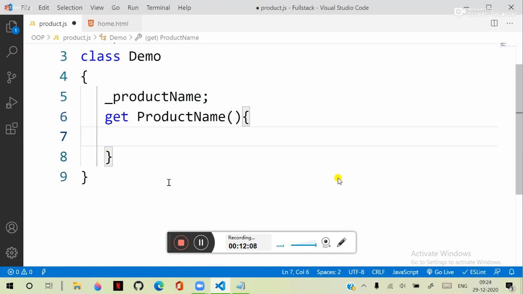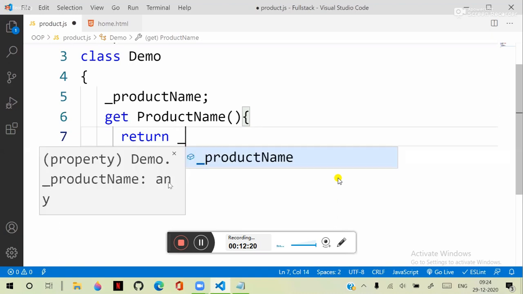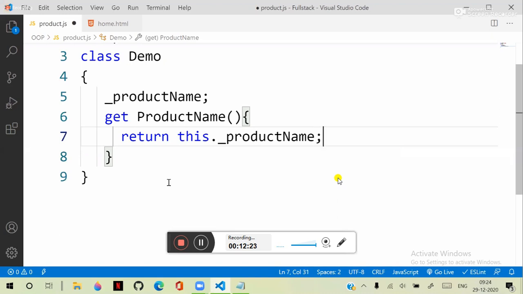Now this get accessor should return the product name, that means underscore product name. Just like in an object, I already told you, the members of an object are accessible within the object by using the this keyword.